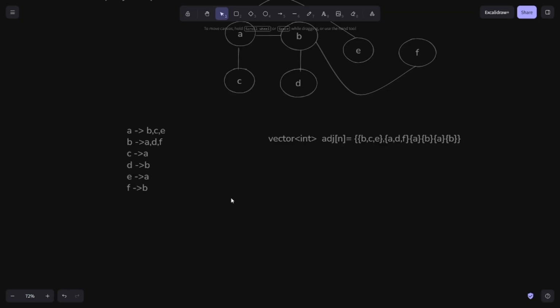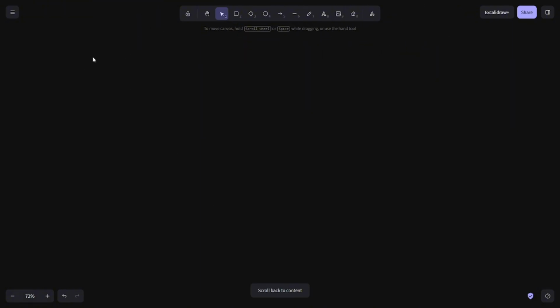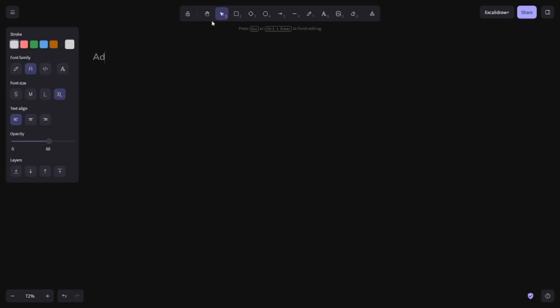Let me give you the example of an adjacency matrix. Now this is the example of an adjacency matrix.